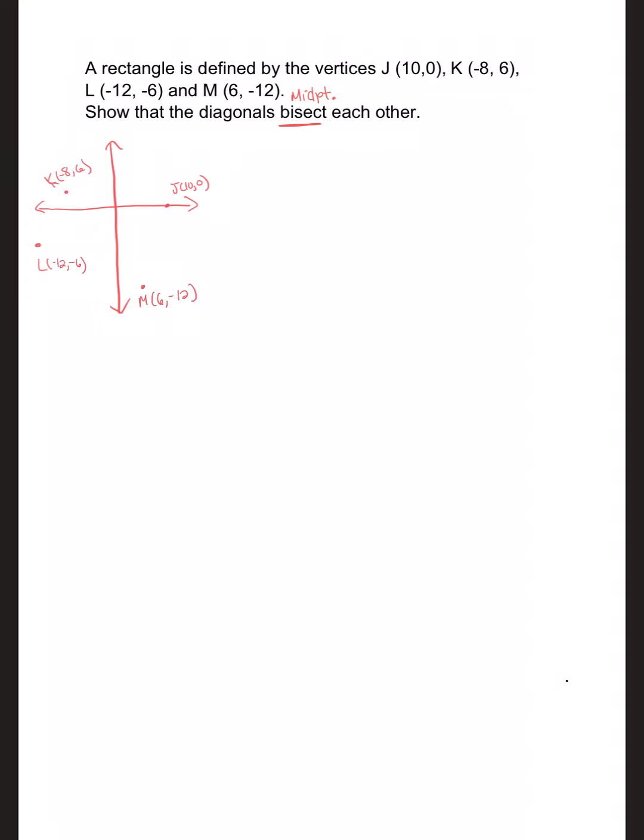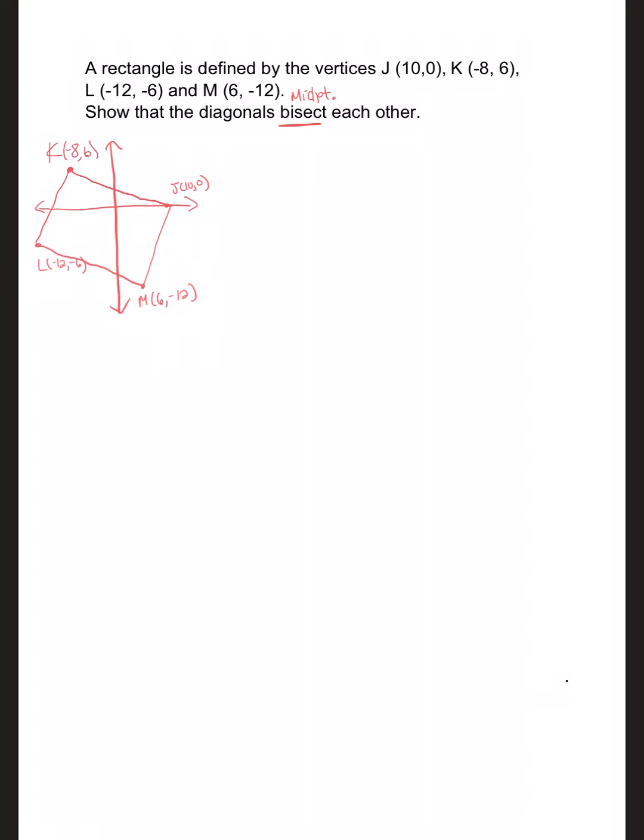So we'll connect those lines, and it's okay if you end up drawing something that looks not exactly like a rectangle. I'm going to just move this K up a little bit so that it looks a little more rectangular, because this is just a rough sketch, and if we put it on a grid, we would hopefully see that it does look rectangular. Mine was looking more like a trapezoid, so we'll just connect those dots like that. So we have J, K, L, M to make up our rectangle. So we know we're going to have to do something with our midpoint.